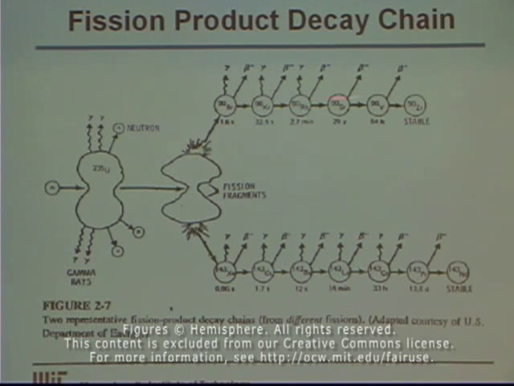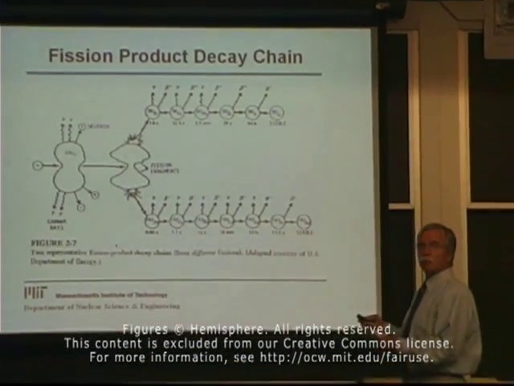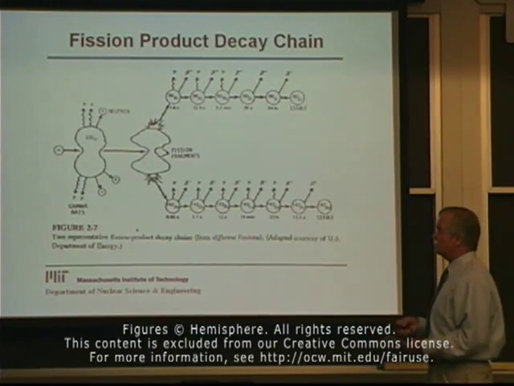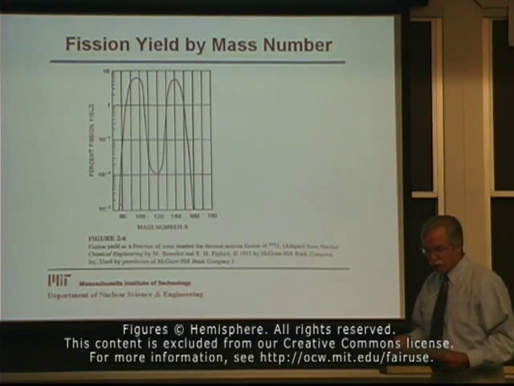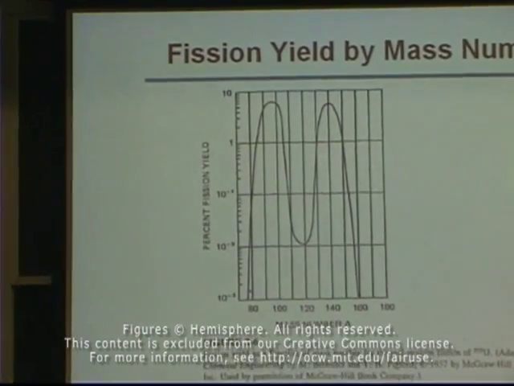So you can see we need to keep track, even as a result of a fission, how all these things occur and how long they take, because every one of these has the possibility of either an absorption, a capture, or a scattering, which we need to understand if we're going to try to figure out, do we have sufficient neutrons to go critical? Now this is an interesting chart on the fission yield by mass number.